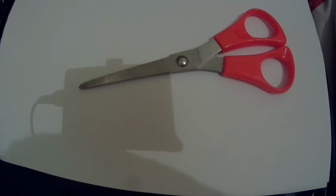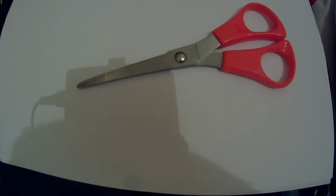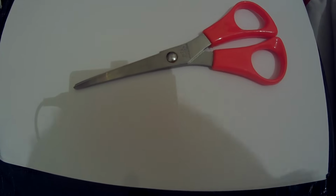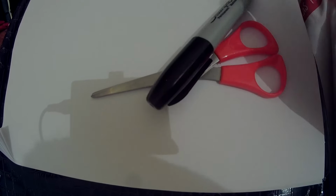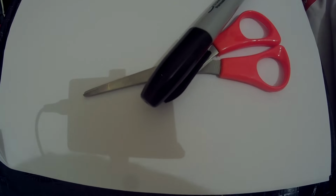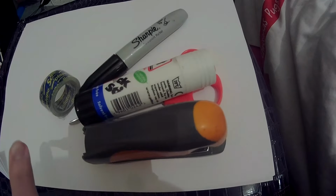You get some A4 paper, you use the scissors, which make sure you have an adult to help you do it, so you don't cut yourself. You cut that into strips, however big you would want it to be. Then you can use a pen to design it, however you want it to be. And then after that, you would staple them or glue them together, or you could even sellotape them together.